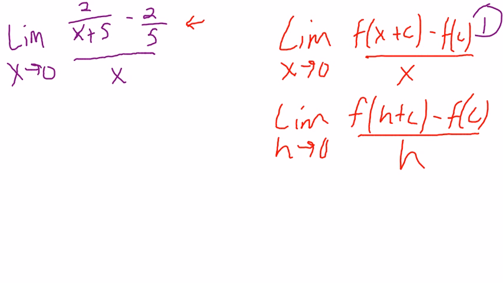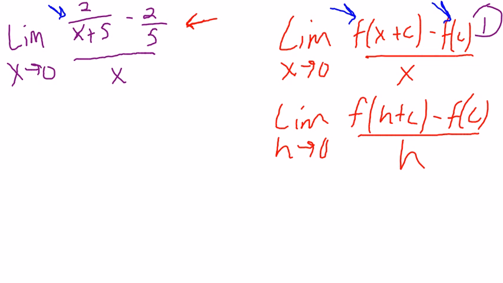The first one is the one that you'll likely see more often on the test. The second one is written more properly with h's instead of x's. But what you should be able to do here is look over to the left at the purple stuff. You should see that the 2/5 corresponds with that guy, so that must be f of c. And then the fraction in front of it appears to be f of x plus c.